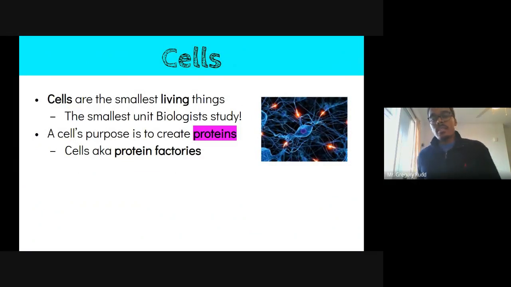So, what is a cell? Well, a cell is obviously a hugely important part of biology. Any biology class that you'll take will take a look at cells in some way, because cells are the smallest unit of life. They are the smallest living things. We've talked about this before, but there are so many different fields even within biology. Cellular biology is probably one of the most well-studied. And even then, you can break it down. There are specific researchers who focus only on one type of organelle, or they focus only on one cellular process.